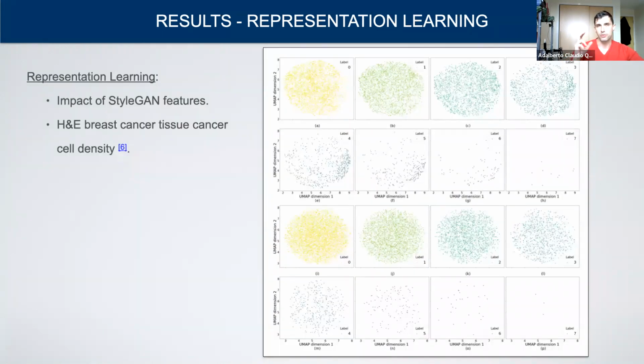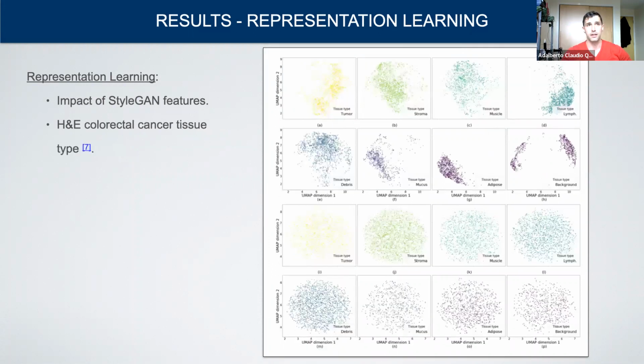So in a way, we tried to also see what was the effect of introducing those features from StyleGAN. In the case of the breast cancer data set and those 8 different classes accounting for the cancer cell density in the tile that I mentioned, what I'm trying to show here is what a model like the BigGAN without those features will show in the latent space as compared to when you introduce them. So you can see, especially in the bottom part, these are randomly placed vectors in the latent space, depending on the number of cancer cells. But when you add those features, they tend to constrain themselves to particular regions of that latent space.